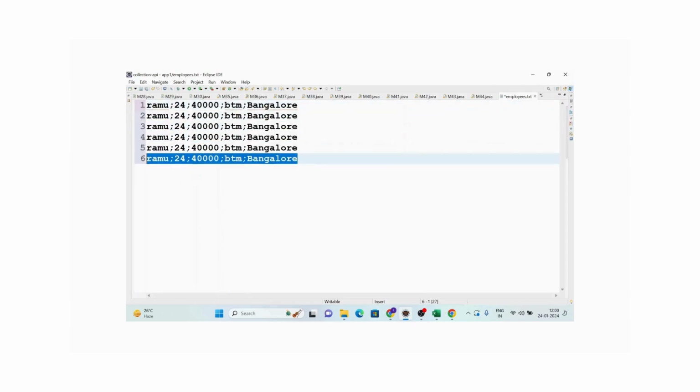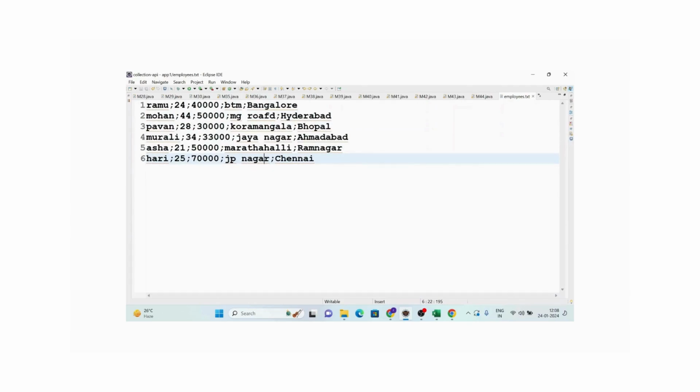Likewise, keep multiple employees. This is the data we are considering.